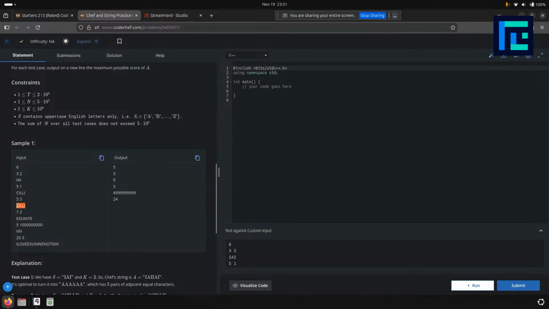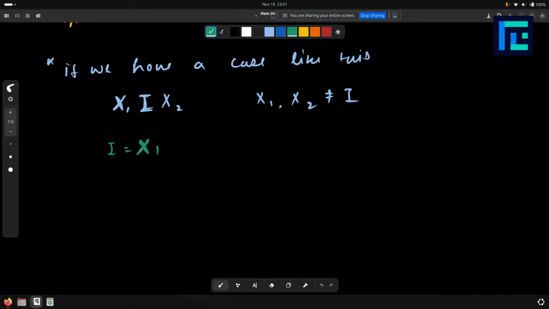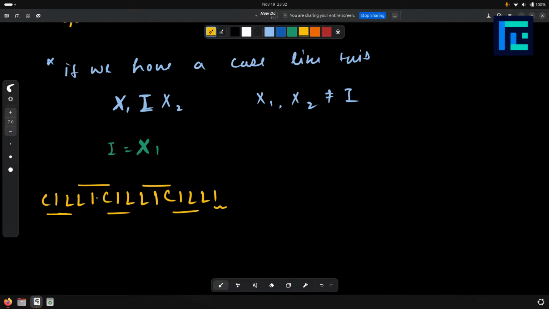Now we have again CILLI with K equal to 3. So CILLI and CILLI and CILLI. We can see that the observation we just made, we can make use of that and solve this test case, because every I other than this I is following our rule.